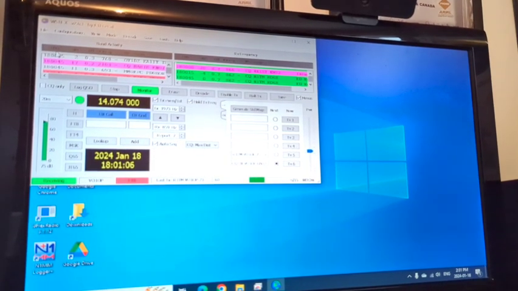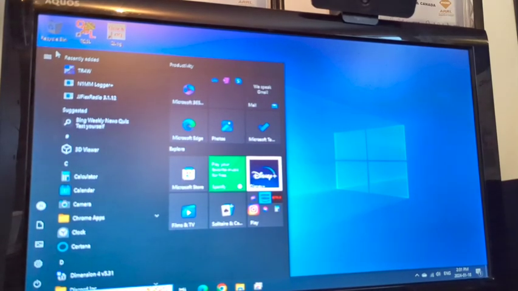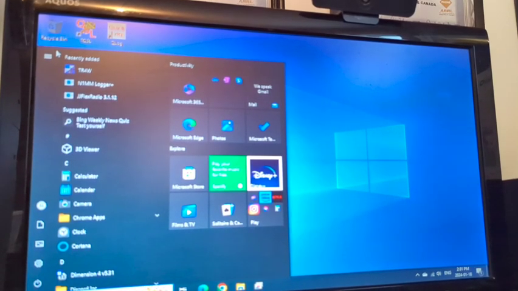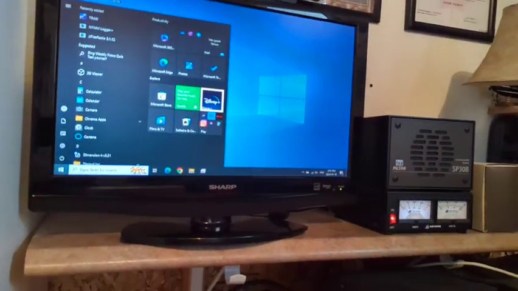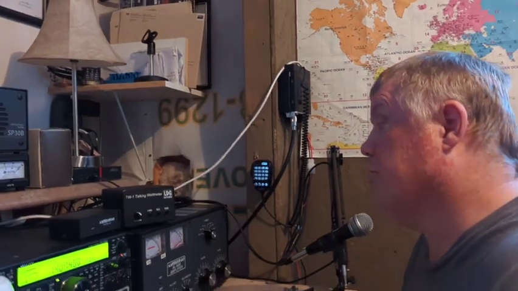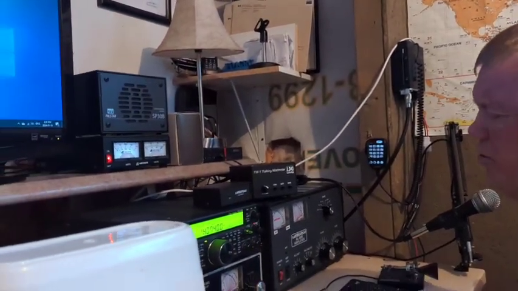WSJTX V2. And we'll close out the desktop list. And there you see, Start window. That's how I do FT8 and how I do FT4. Although I never did a FT4 demo, but it's exactly the same. I have the same options available. Showed you the DX cluster there briefly. So all in all, it's a pretty good program.